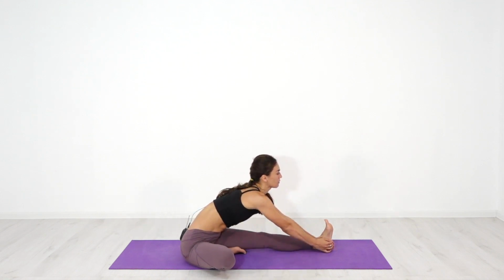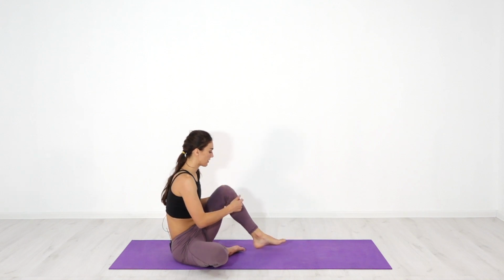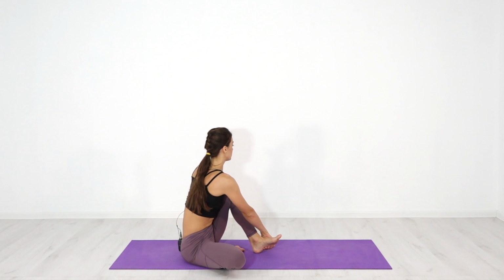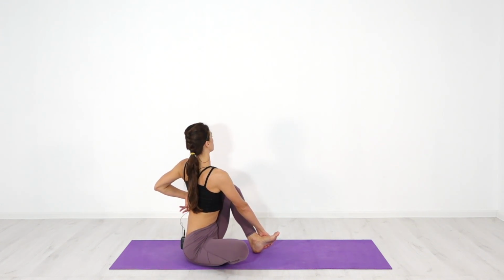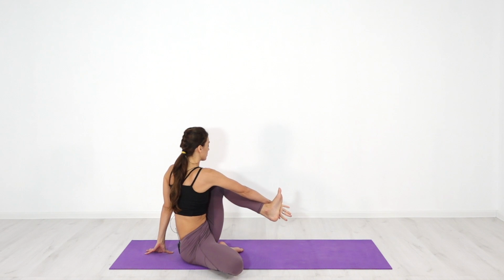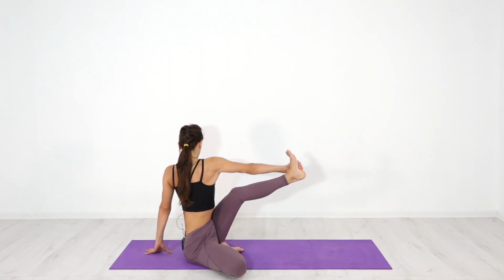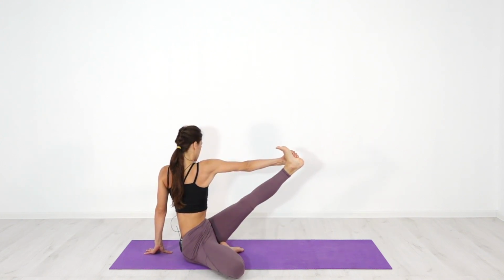Inhale, lift the chest halfway up. Exhale, return to neutral, bending your left knee, and with your right palm, grab the outside of the left foot, bring your left palm to the floor, keeping your spine tall, elongate the spine, shoulders away from your ears, neck is long. And now start extending your left leg, pushing the left heel to the front of the room, finding your twist with your spine long, and straightening your left leg if possible.